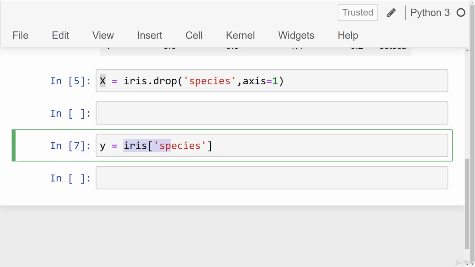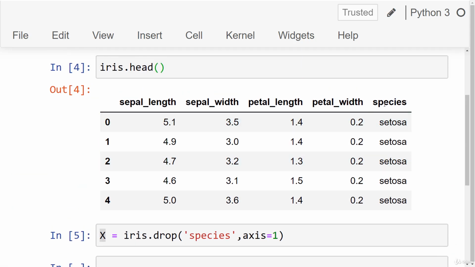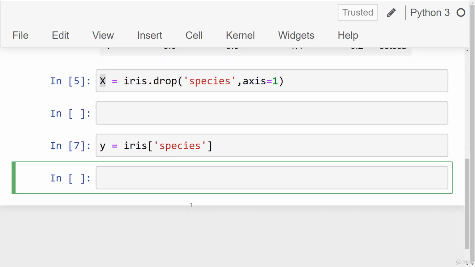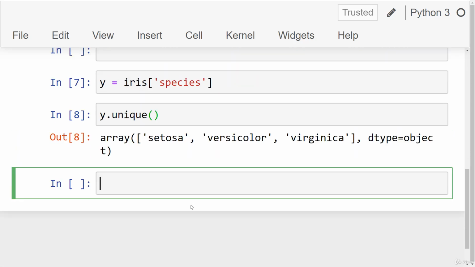What I want to do now is make sure, in order to do multi-class classification, if we take a look at y, the unique values here are 3 classes, which means in order to actually perform multi-class classification with the way we're going to design our model, essentially 1 neuron per class output, I want to somehow either one-hot encode this or use some sort of dummy variable to convert my actual y values.